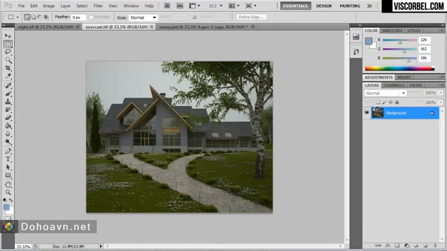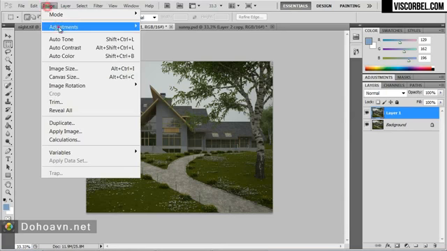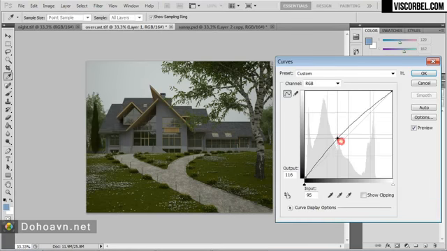Okay, let's move on to this cloudy version here. Duplicate the layer and use the curves to bring up the contrast.